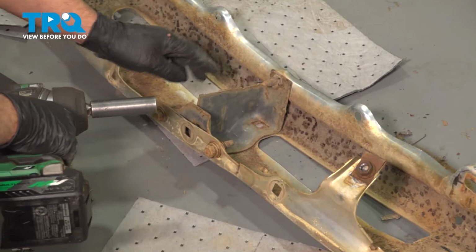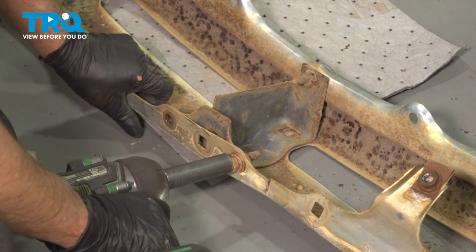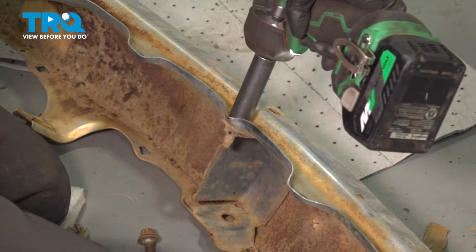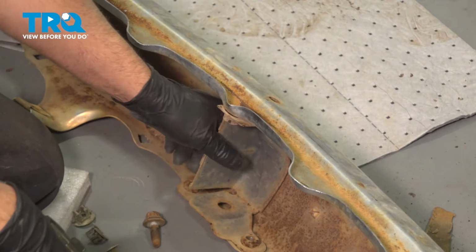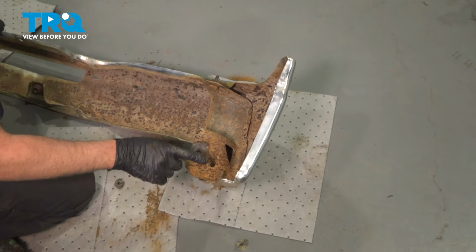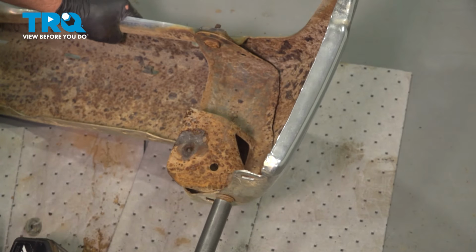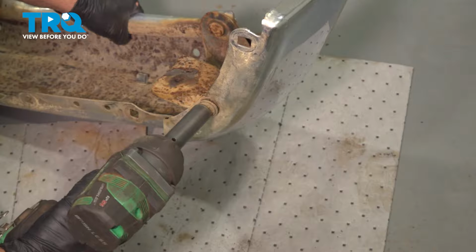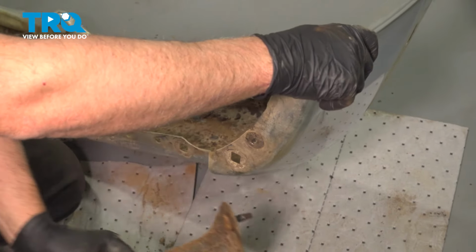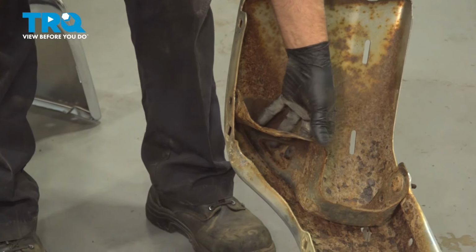Using a 15mm socket, take this bracket off. There's 2 bolts right here. Take this one off. Grab the bracket, slide it out. The bracket over here we're going to take off. We already took the nuts off the top. I'm just going to take the bolt off the bottom. Slide that out. Same on this side.